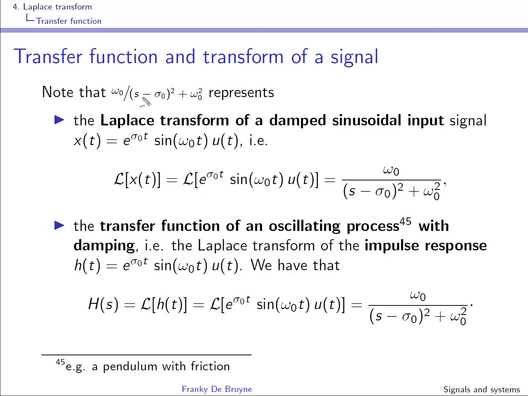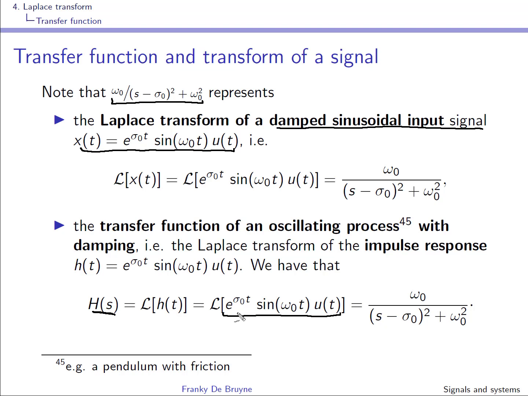So let us have a look at this function of the Laplace variable s. Well, it can be the Laplace transform of an input signal that looks like this, and it's a damped sinusoidal input signal. Okay, it could be that you want to have the response of a system to this damped sinusoidal signal, but it could also represent the transfer function of a system, and in this case it would be a system with impulse response that is a damped sinusoidal signal.